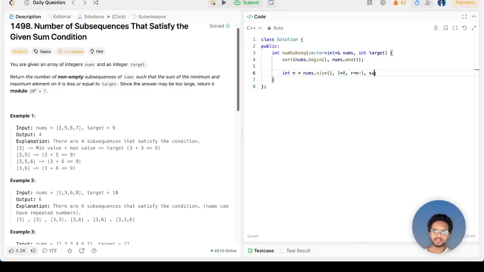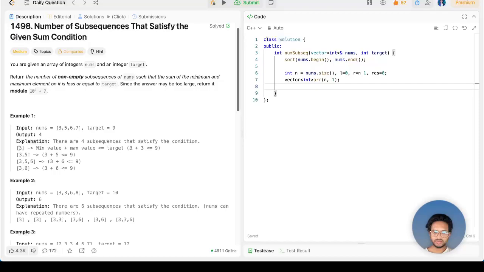Then I can say just response is equal to 0. Okay, that's it. Now I'll take one more array, a vector, an empty array of size n, and the initial value will be 1.